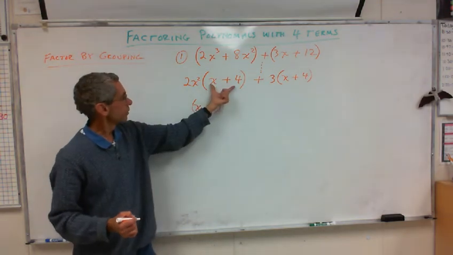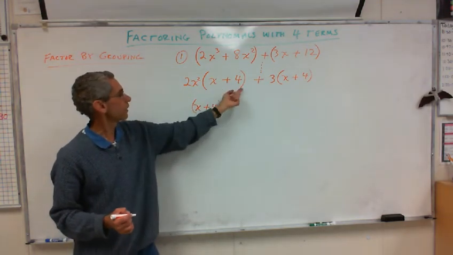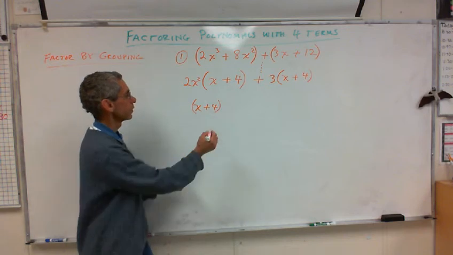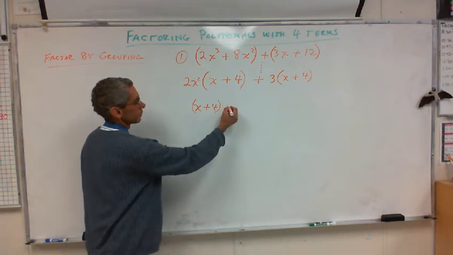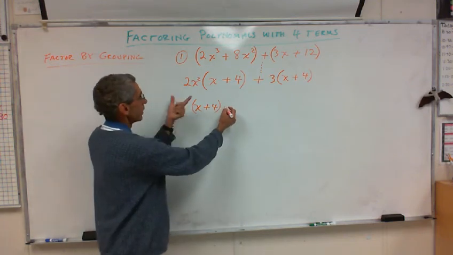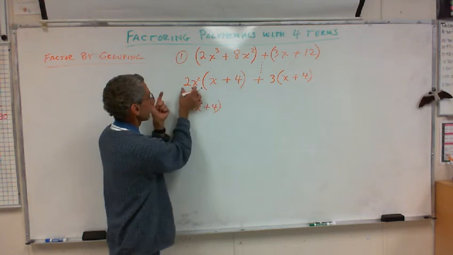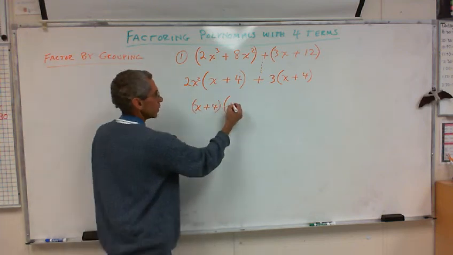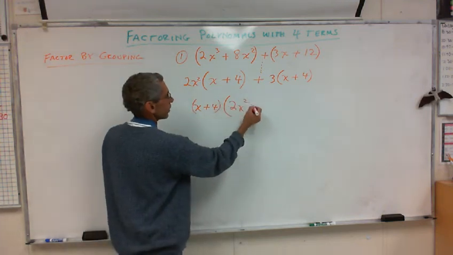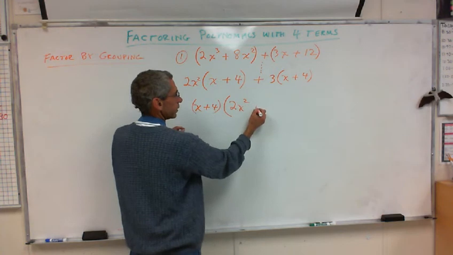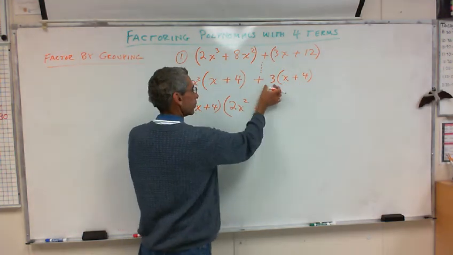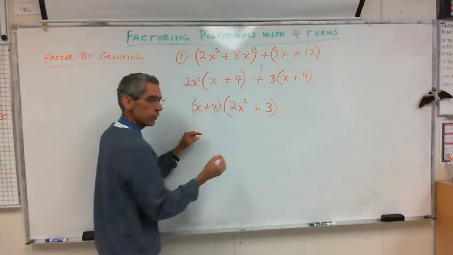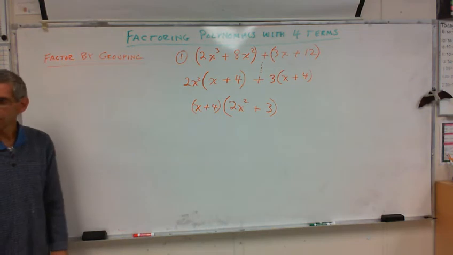So this whole thing divided by this would equal what? 2x plus 3. Yeah, 2x squared. So right, I'm going to take this out, so I've got 2x squared here. I've got to put a parenthesis. Yes, that's right. 2x squared, and then I'm going to put a plus sign, and I'm going to take this away and put this here, 3. You see what I did? So make sure you write it down, because you're going to have to see it.